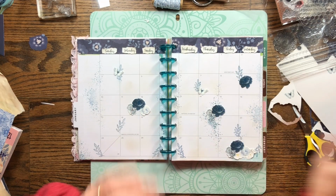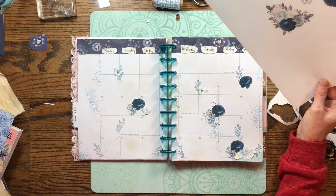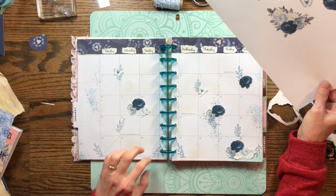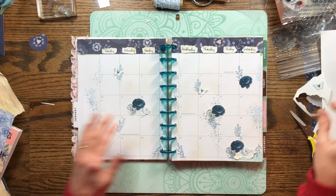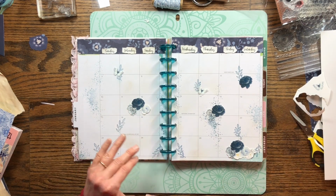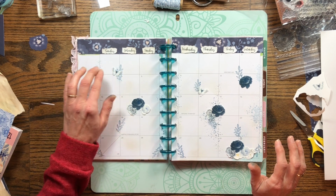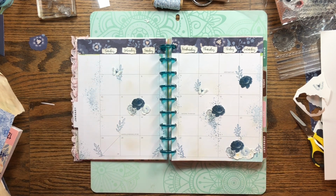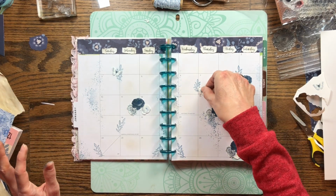So I felt like this page needed some little something, so I paused the camera and went and printed out some of these roses that I had planned to put in my journal anyway, but I was going to put it on the weekly pages. But I thought, well, let's add them here. And since that one smeared just a little, I think I'll put that little butterfly there and some roses. And butterflies can just actually make anything look good, I think.